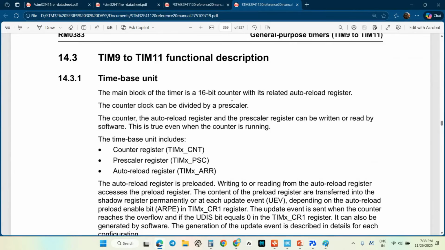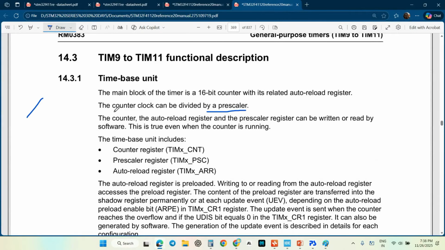The prescaler reduces the clock value. The auto reloader value is automatically uploaded, and once the counter reaches that value, it generates new events.